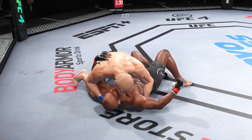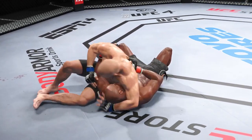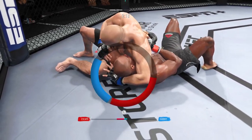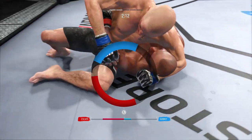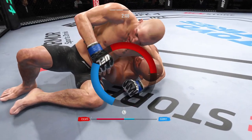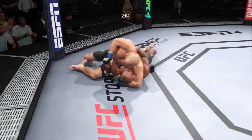All right, he's got side control here, DC. You know, he's got a lot of different submissions in his arsenal once this fight gets to the ground. Now he's chasing the triangle. And this could be trouble here. Looks like it's pretty tight. He's trying to work his head out of harm's way. It might be over. Watch triangle, watch triangle. Nicely done.